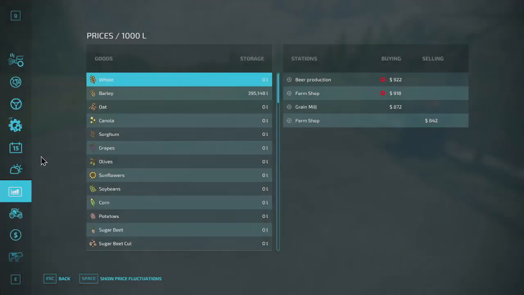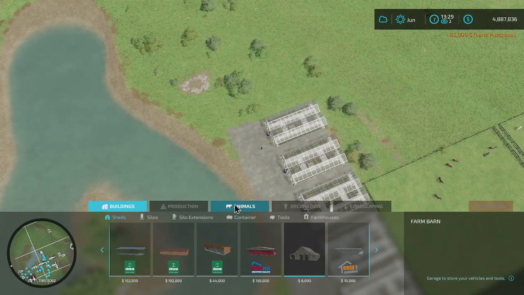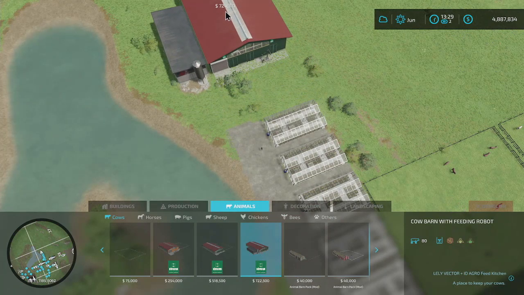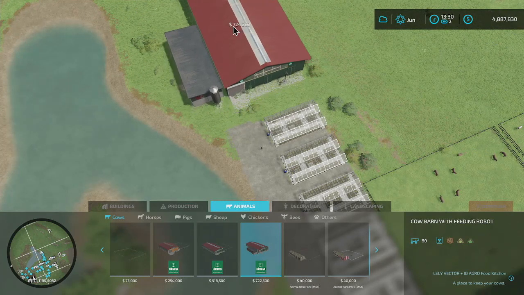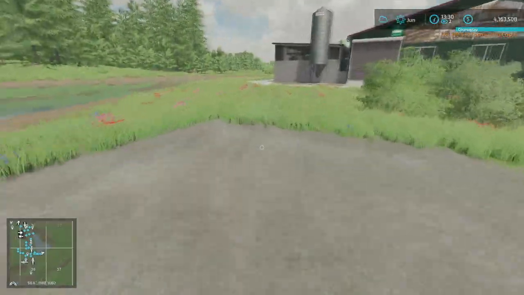Let's go ahead. I want to keep my animals all together here. So let's buy this plot of land, and then we'll come down here, construction, animals, and we get this cow barn with feeding robot. And I'm thinking if we put it, like, let's say, ooh, no, that's not gonna work. I thought this would be a good location because we could then run the road. Oh no, that would work because we don't have to back into this area on the left. Hang on, I'll place this and then I'll show you. Let's put it right there. Okay, I'll come back and do roads on it in a minute.